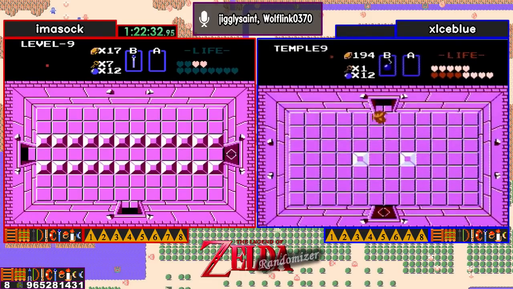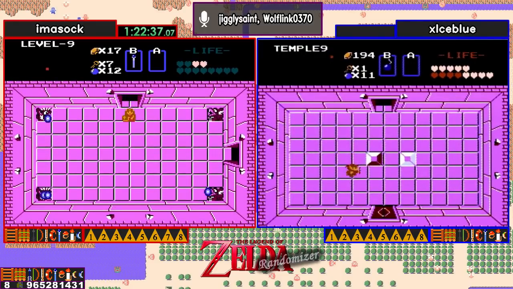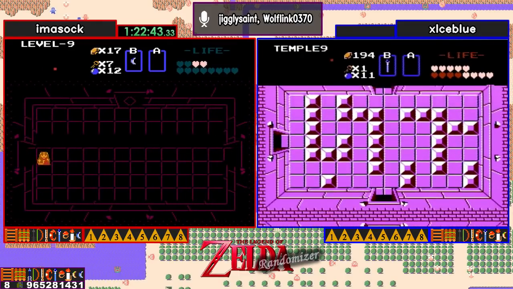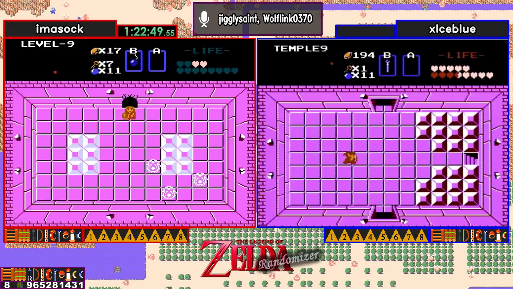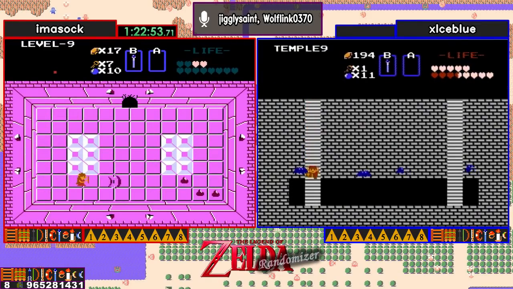You know, I just realized this entire seed, we've seen pretty much every single boss under the sun. Guess who didn't show up? Gleok. Also didn't show up. I wasn't even thinking about him. We didn't see Manhandla. That's true. Could we really have a Manhandla seed?